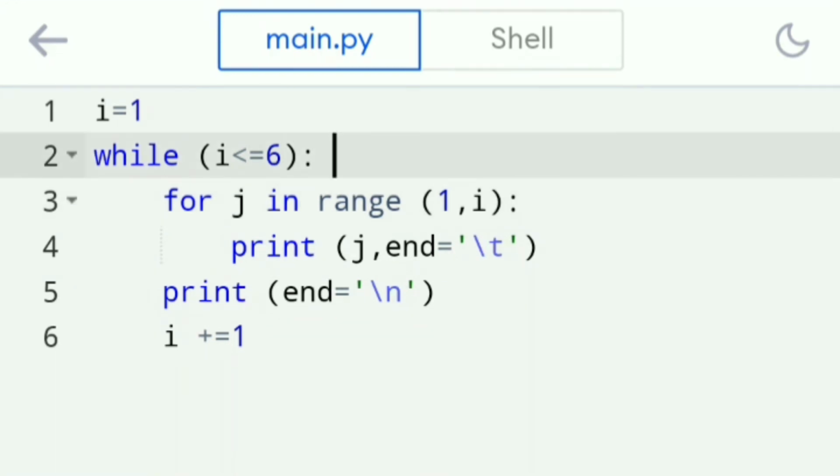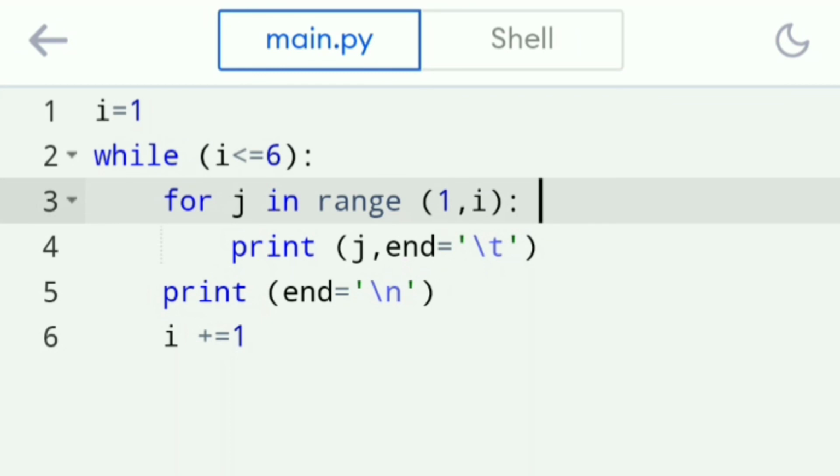Okay, now let's see how it works. Here the i value is 1, so the given condition is true, i is less than or equal to 6. It gets into the action block, and look at the range value. The range value is 1 comma i, and i is 1. So you have to substitute and check: 1 comma 1. There are no values between 1 comma 1, no numbers are there.